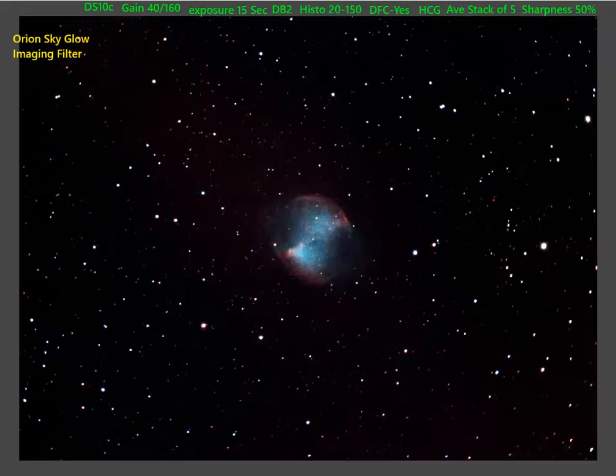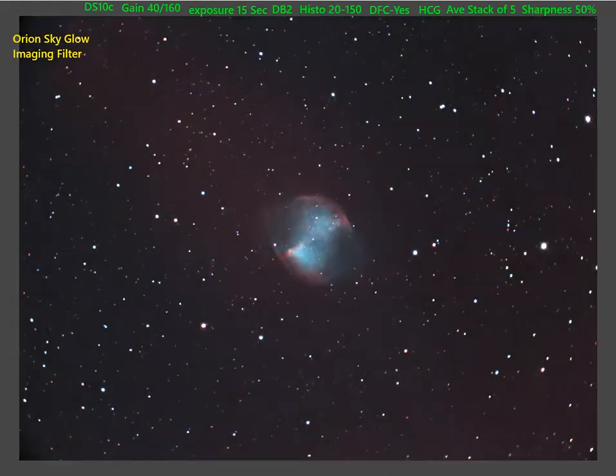Much darker. Let's see. Let me go back to 0 to 150 on the histogram. Wow. Okay. Let me do a white balance.